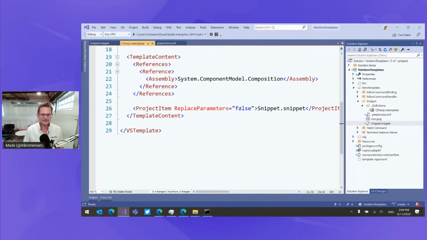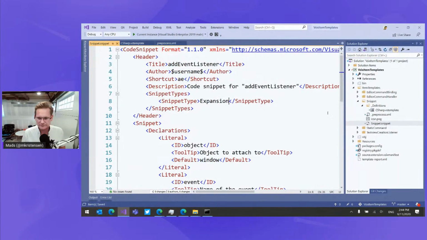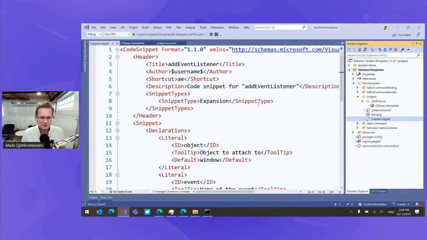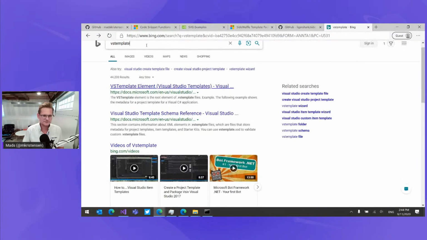So if I would do that, that means I have to replace parameters. And we say target file name is my.snippet, like that. Not sure if I have to do that. And I'm not sure it's username either. So I should search for VS template replacement.